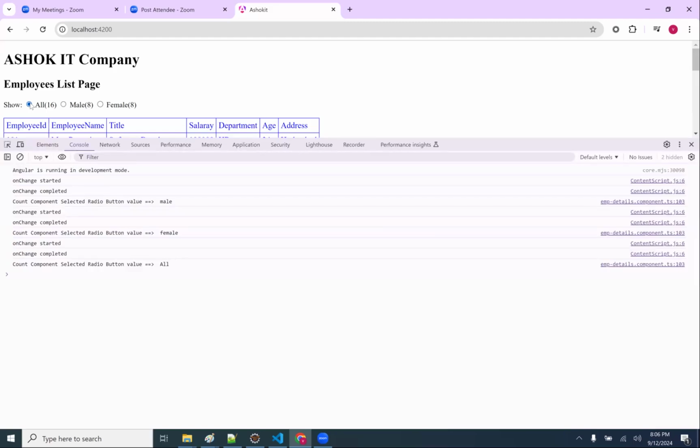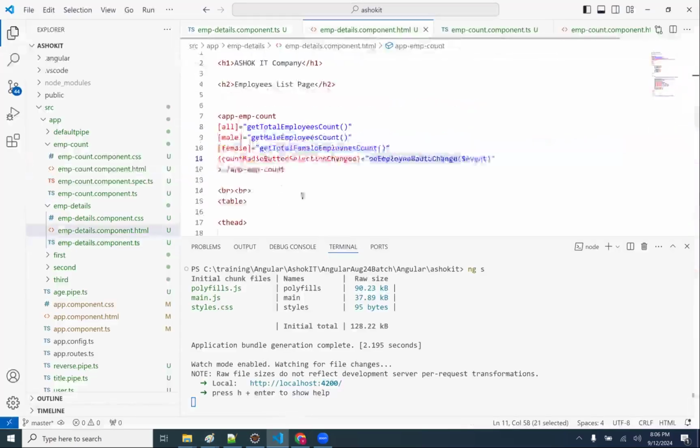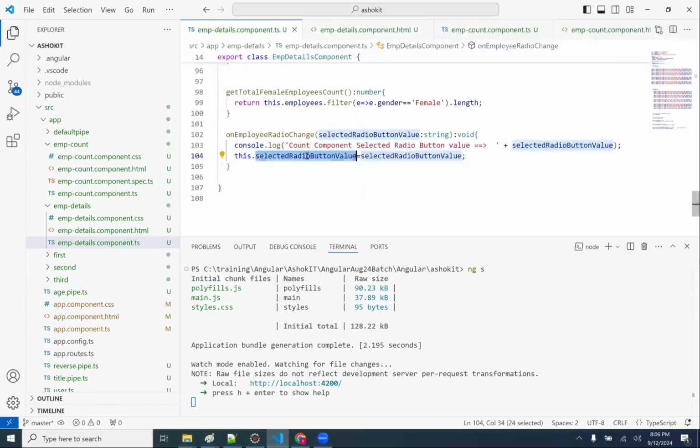Right. Now, what I need to do here: we have a special case over here. Now, I got which value is selected, either male value or female value, or all value.